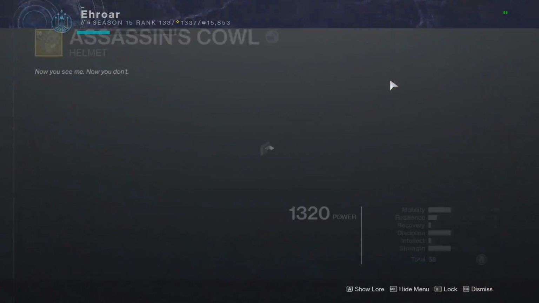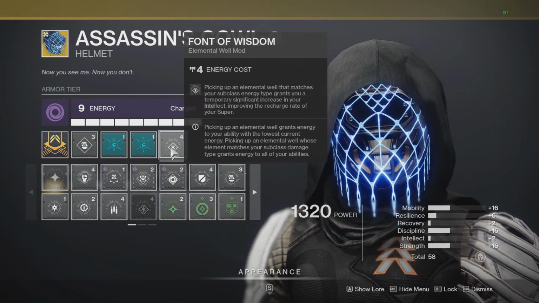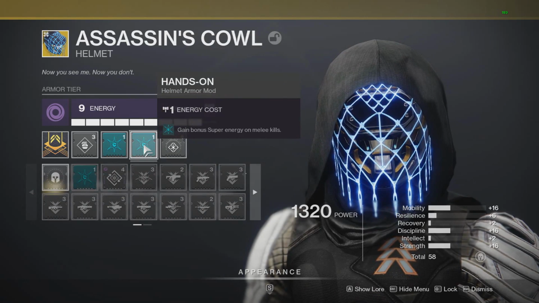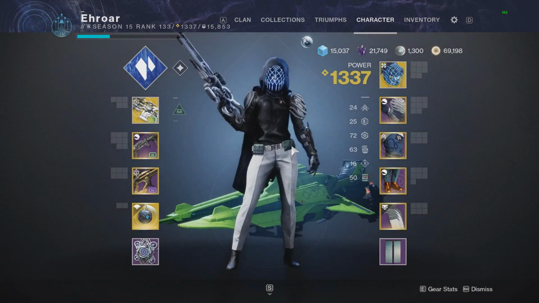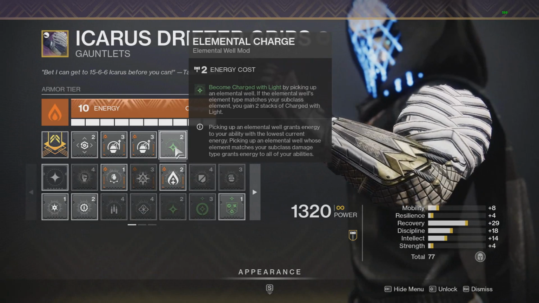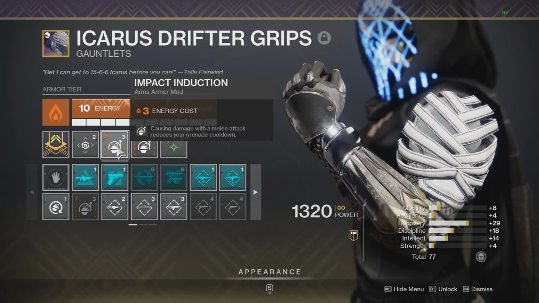So looking at the rest of the mods, we have Font of Wisdom. When we pick up a stasis well, we'll get maxed out intellect. Then we also have 2 hands on from the artifact, which will give us more super energy on melee kills, which will be happening obviously all the time. Also, when we pick up these stasis wells, we have Charged Up to give us 2 stacks of Charge of Light. We also have 2 stacks of Impact Induction to help get our grenade back when we do damage with our melees.